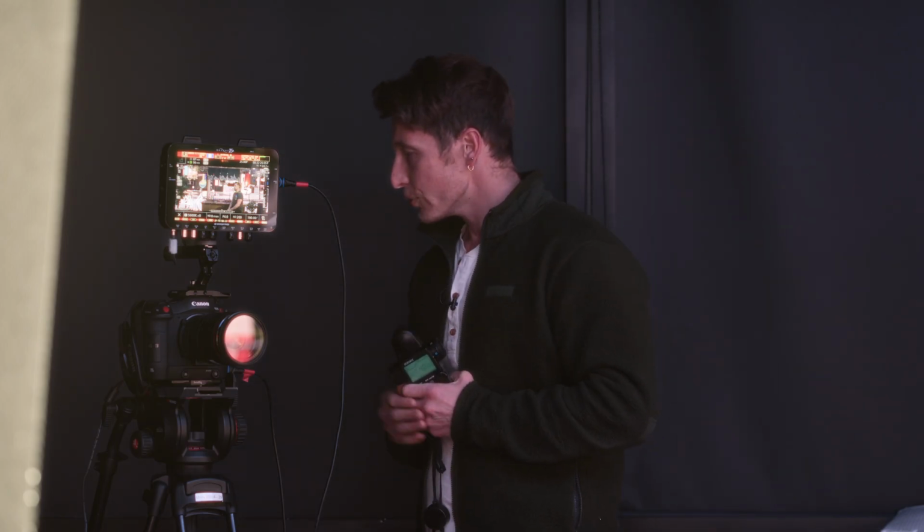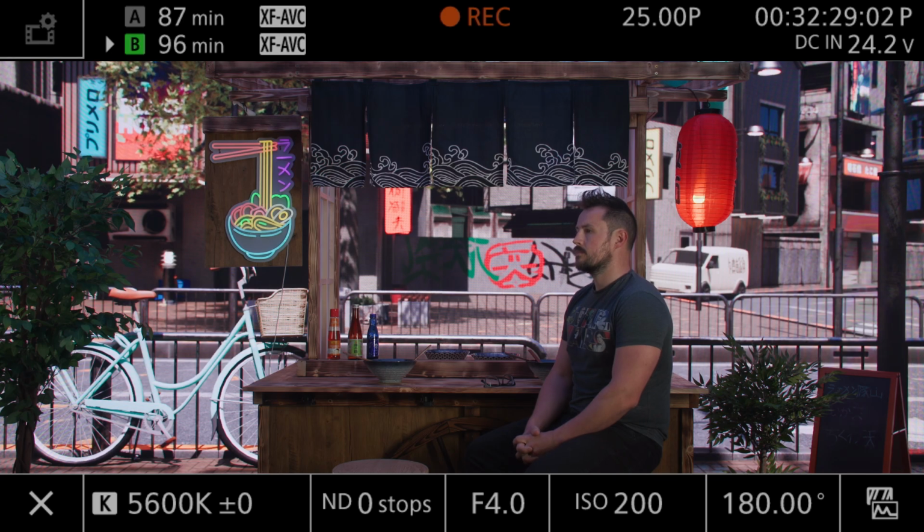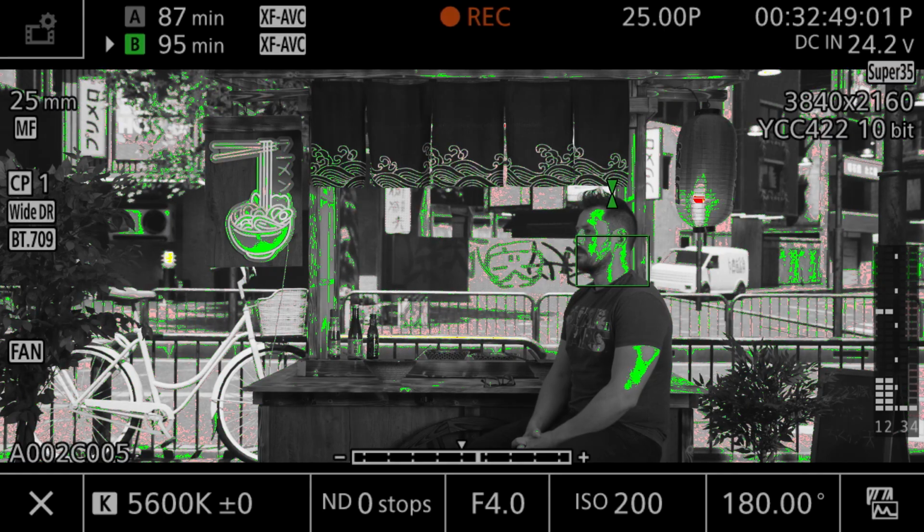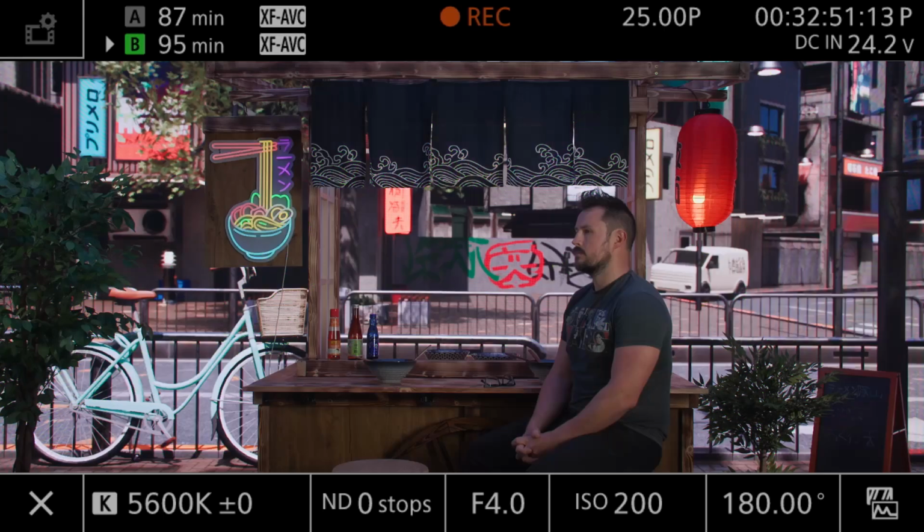When we look at our image, we can see it's a pretty nicely exposed image. We've got good exposure on him, and the backdrop is also quite nicely exposed. If I turn on my false color on the camera, you'll see that his skin tones are sitting at that color green, which on false color represents middle grey. So we know the external spot meter is working correctly because it's also working in tandem with that false color scale. But because we know Caucasian skin tone should technically sit round about a stop brighter than middle grey, that means that we technically should be in zone 6.